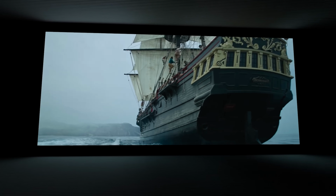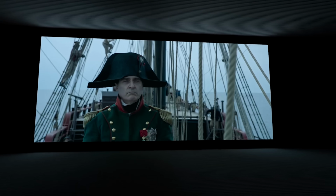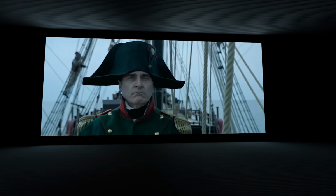You feel like you're in a movie theater. Again, it's 4K resolution. It looks clean. It feels immersive. You get spatial sound. Look, you might be a single person who wants to watch movies by yourself, and yeah, this is not going to be for the family, but if you are that person and you have that cash, it's an incredible home theater option. Let's just put it that way.